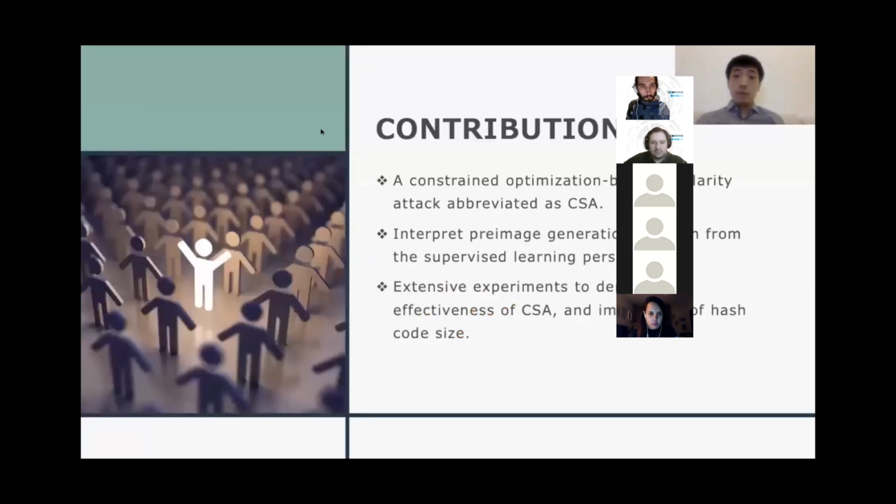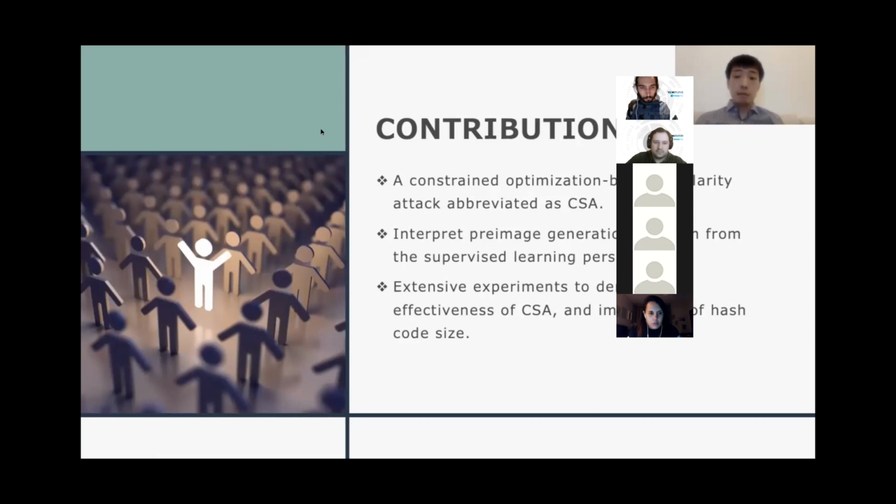The main contributions of this paper are: first, we propose a constrained optimization-based similarity attack called CSA. Second, we interpret the pre-image generation problem from the supervised learning perspective, which justifies why CSA outperforms GASA significantly.